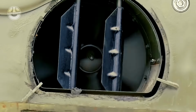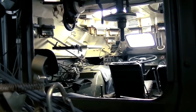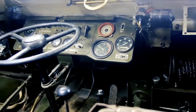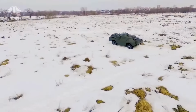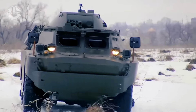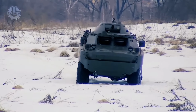A crew of 4 can sit in this vehicle, including a commander, a driver, and 2 gun operators. Interestingly, the BRDM-2 car has a gasoline engine that also powers a water jet, allowing it to travel on both land and water. There's a land navigation system with the operator's controls that gives precise coordinates of the vehicle's location. From the outside, the vehicle body is completely shielded. It offers complete protection against small weapon fire and artillery shell splinters. This Scout car has been sold in at least 45 countries.